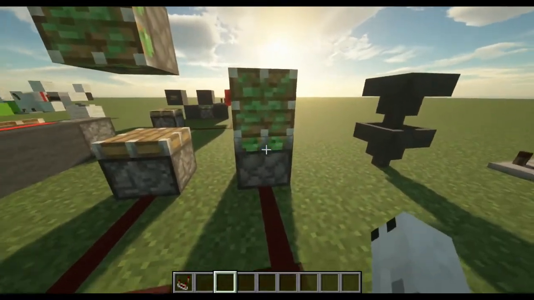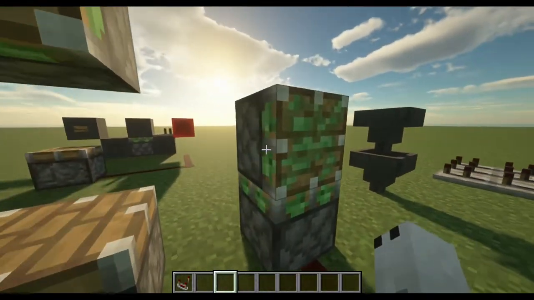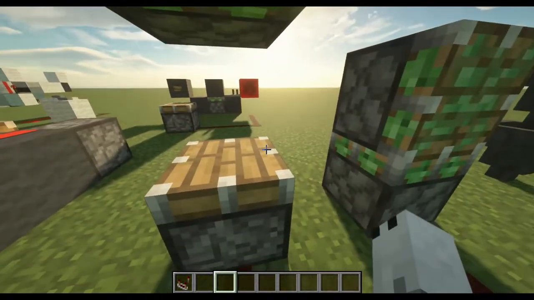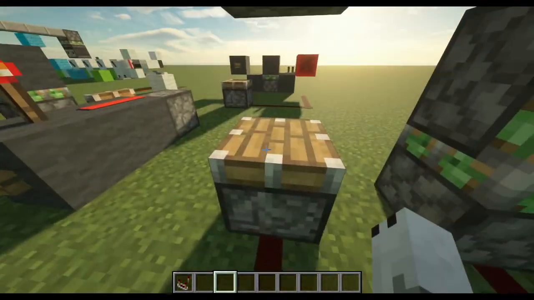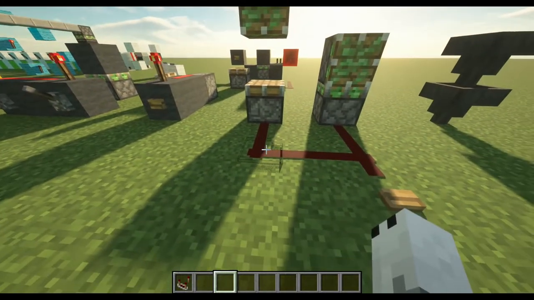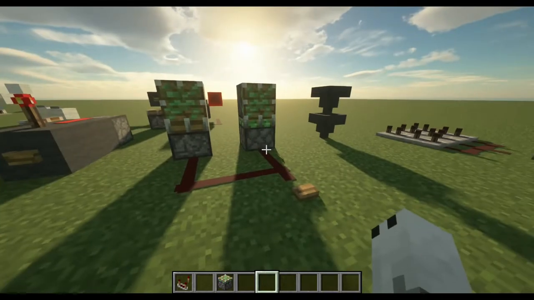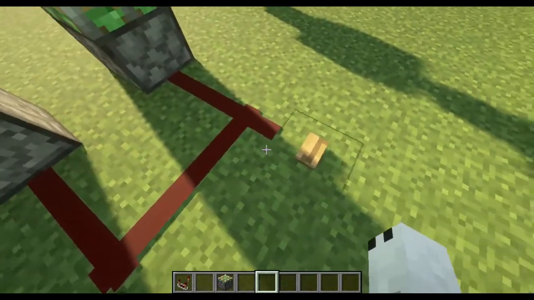You can see this is a sticky piston, holding a sticky piston. It pushed it up and then pulled it back. This one, which is a normal piston holding a sticky piston, it just pushed it and didn't pull it back down. So those are pistons, very, very basic. Button, obviously, and this is redstone line.